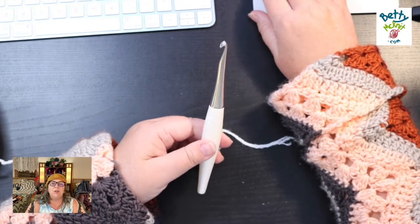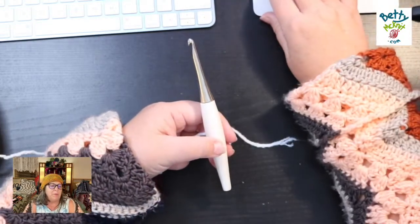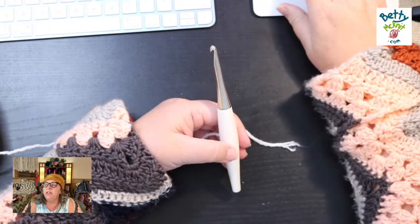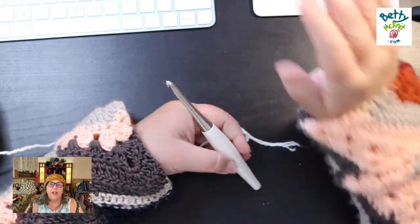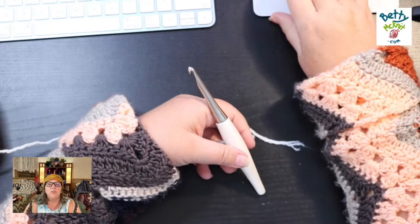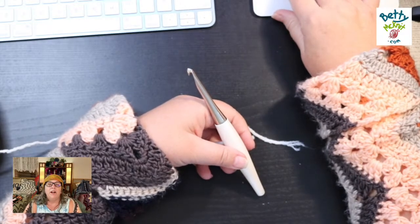So let me just start at the beginning of the pattern, because I know in the future that there will be people that will use this as a tutorial. And someday I'll go through and edit it, and I will chapter it all out and make it easier. But that's probably, let's just be real, not going to happen for a while.